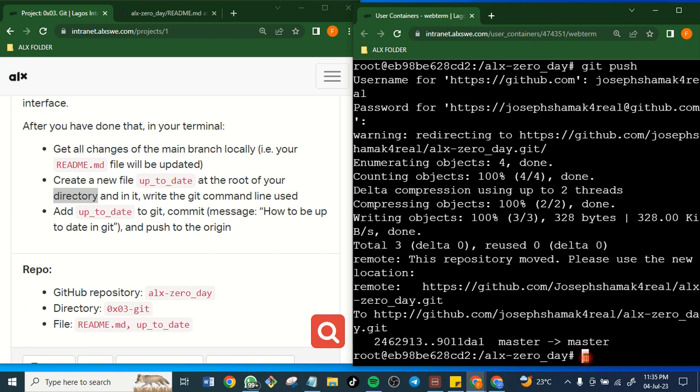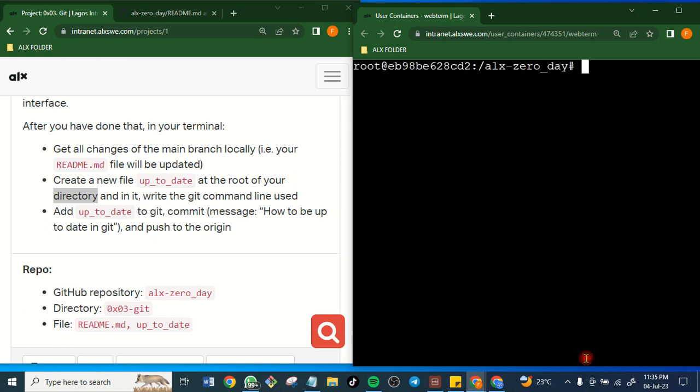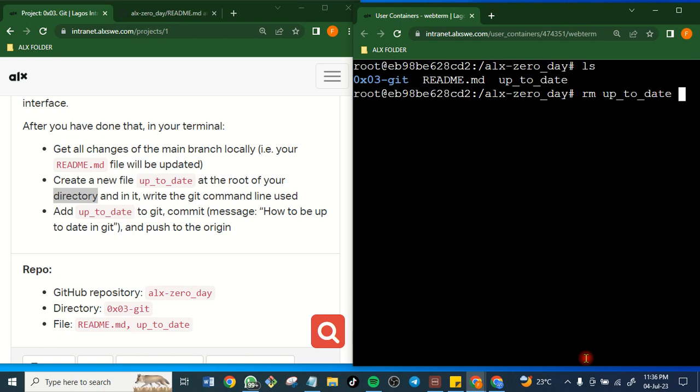So let's clear. This is also part of learning. So ls, let's check. So we have up to date here. Let's remove up to date. Let's rm up to date, then ls.